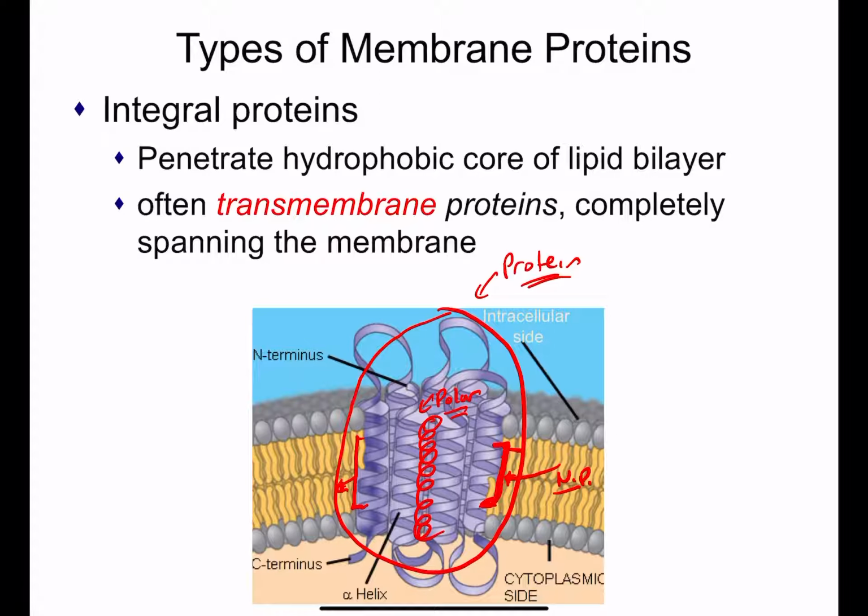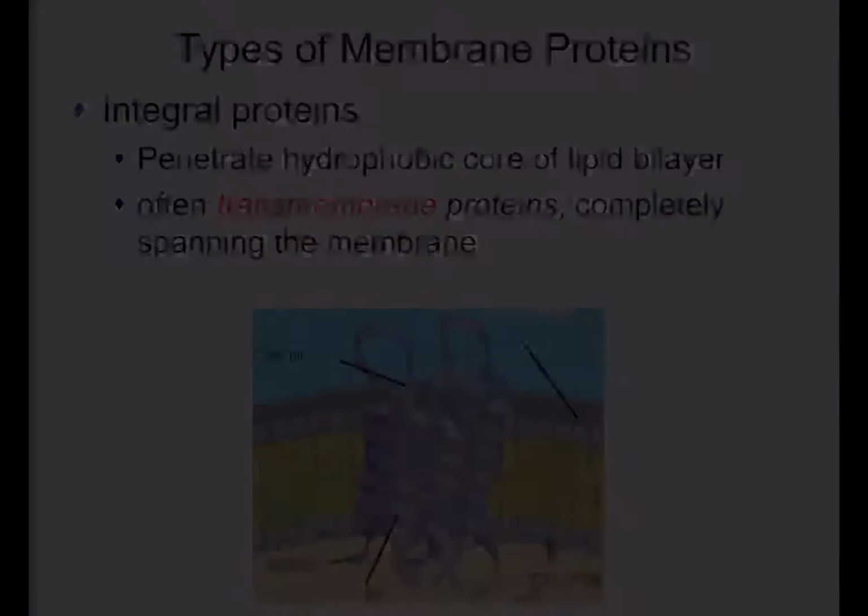That's allowing it to actually anchor itself within the cell membrane. So you just want to understand that different parts of the protein are going to have polar properties, different amino acids are going to be non-polar, but it's those non-polar ones that are going to allow it to actually anchor within the cell membrane itself. So if we were realistically giving you an example of this, let's say there's a channel here or an opening that's polar, if I had a polar molecule, it would actually be able to diffuse through that polar region and get into the cell itself. So just understand that that's how these proteins are going to be embedded within the cell membrane.